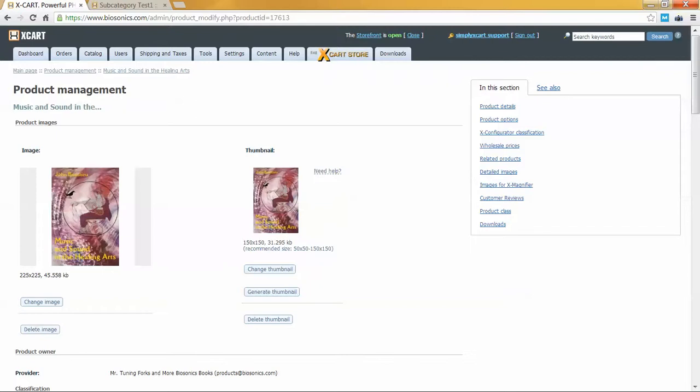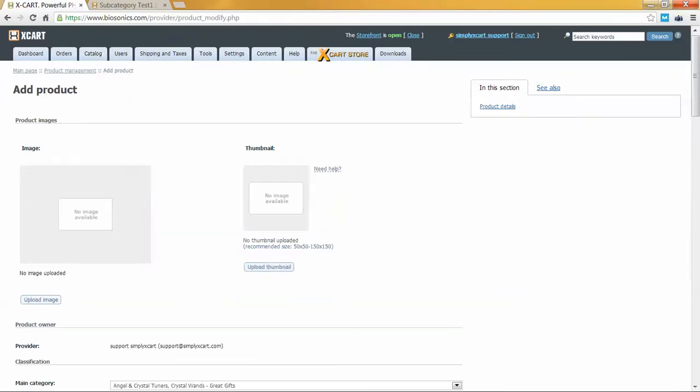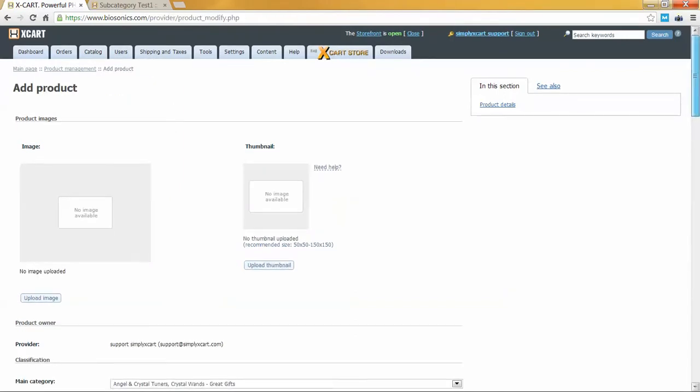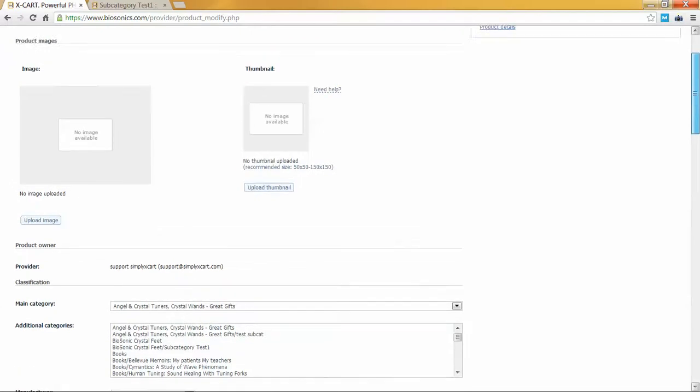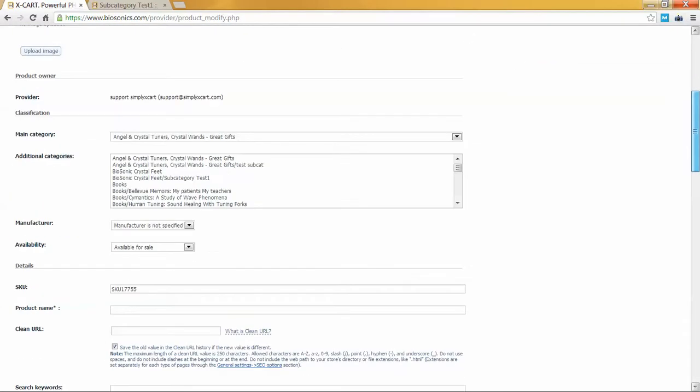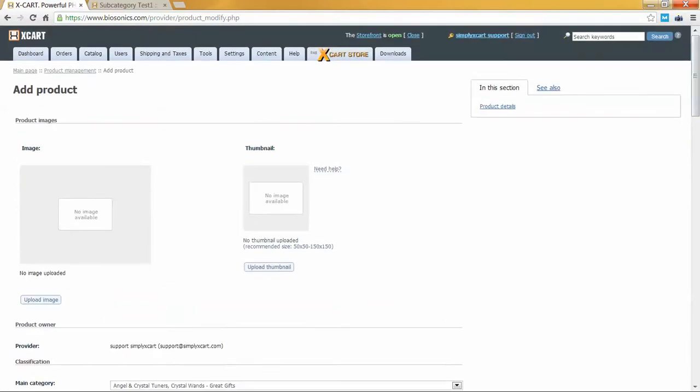And since we are here and this next topic is really very similar, I will show you how to add a product. Now there are multiple levels of product complexity, and I don't know if Biosonic necessarily has anything that's complex, but some people will be selling, let's say, shirts, and they'll have the same model of shirt, but it's available in 10 different sizes and 10 different colors.